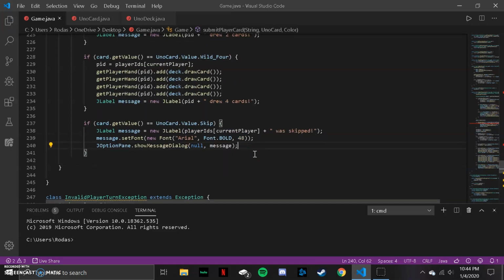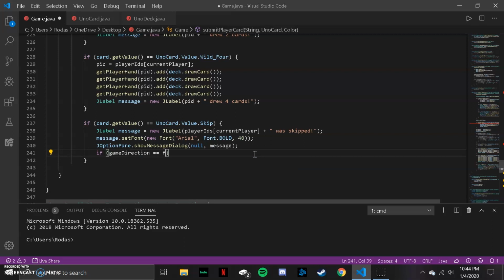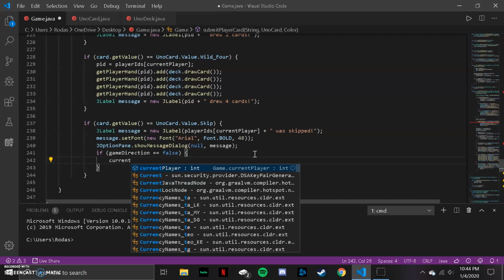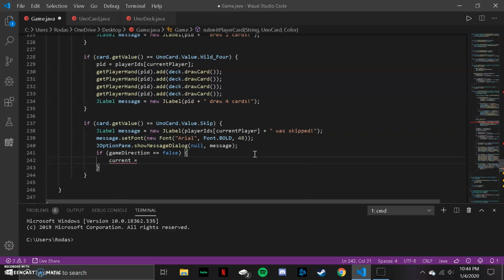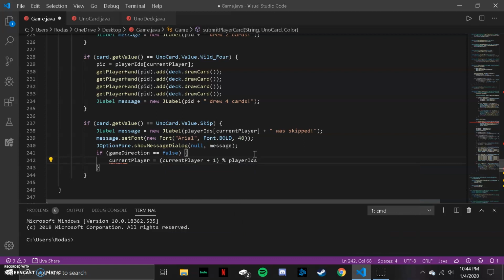And the next part of this if block is that we're going to create another if statement. We're going to say if the game direction is equal to false, then we need to set the current player to what the current player needs to be set to. So use the same algorithm as before, add 1 and mod by player IDs.length.